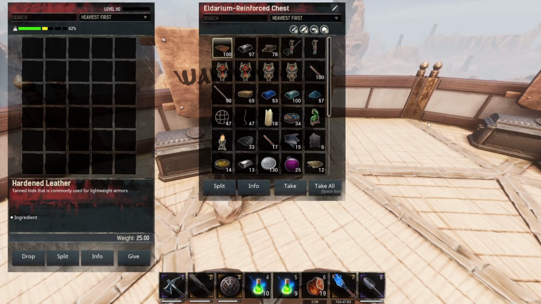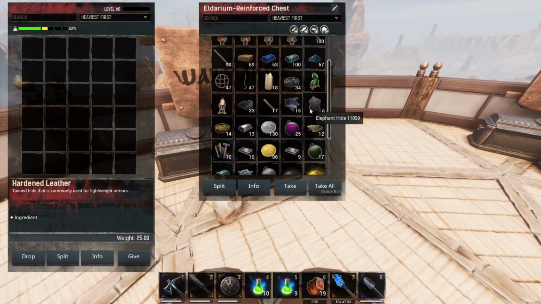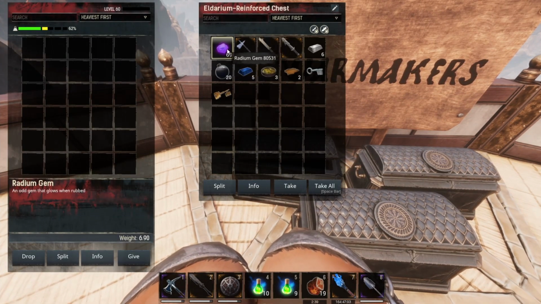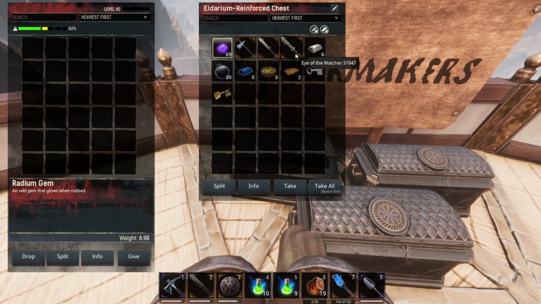Having a look at our loot, may I just say, look at the hardened leather right there. That is gorgeous. All this is lovely loot that I farmed throughout this lovely dungeon. 100% worth hitting up. I would say this is a really nice loot set that you can get. And checking out the other lot over here, you can see the radium gems, another one of those items you can't grind down but you get a lot of, and a few of the legendary items we got as well as the normal keys that you can get in there.